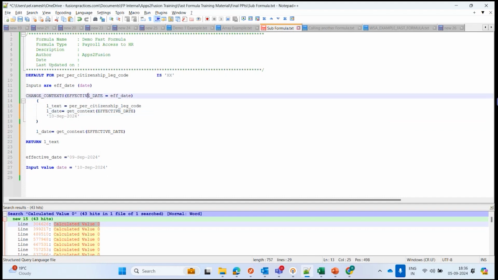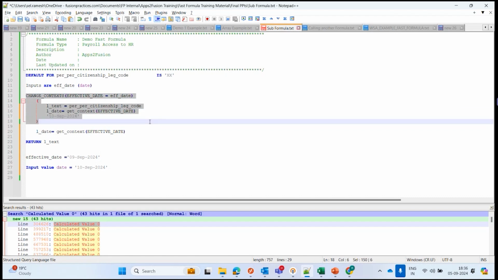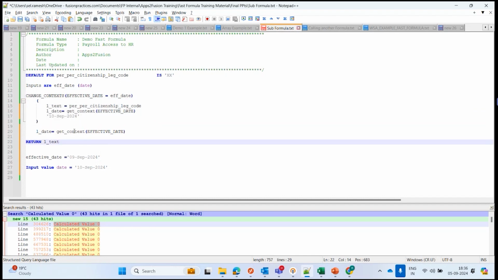Since we are changing the effective date here, the changed context is available only within the change context area. If you come out of this closed bracket area of change context, the context is again set to the default context of the calling fast formula. Is it clear?